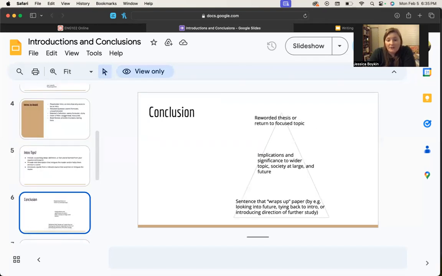Your conclusion is another really important part of the paper that I think tends to be overlooked, where people just don't really know how to end. They just repeat the thesis statement and then repeat their points. You don't want to do that. It is another thing that's taught as a formula. And the reason these things are taught is mostly so that we make it easier for you to get graded.